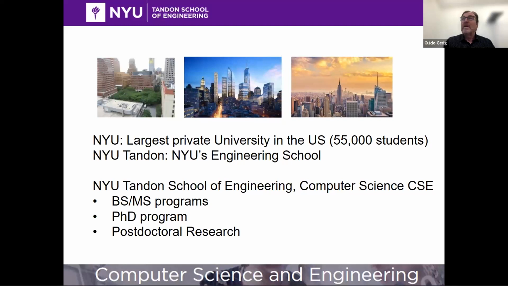I'm at the engineering school. It was formerly Polytechnic, now called NYU Engineering School. Computer science and engineering, together with the Courant Institute of Math and CS, have the largest programs. We have two computer science departments, but we are by far the largest in bachelor's and master's students. Every year we have 1,300 students through our pipeline. We are proud that everybody so far got a job. Now students are really worried because companies lay off, but hopefully it will come back.